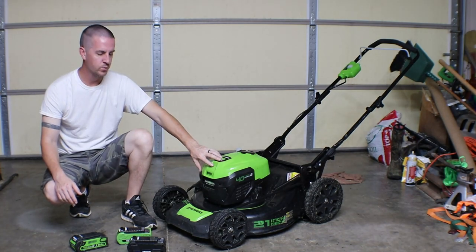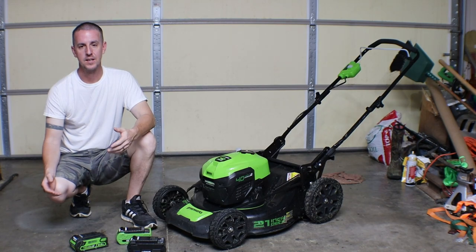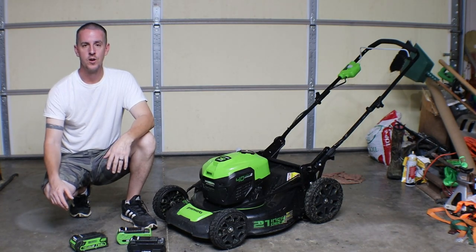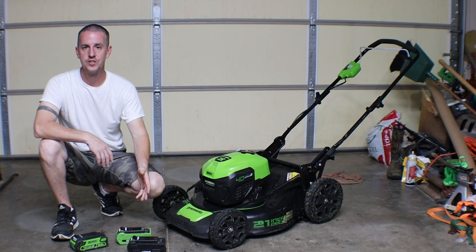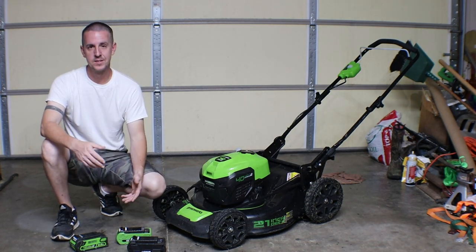If you do have a Greenworks 40-volt electric lawnmower, or you're considering buying one, definitely look at stepping up to the bigger amp hour battery — that makes a huge difference. But the biggest drawback for me is when the batteries get hot. If you don't get the yard finished, you're left with uncut grass and a warm battery you have to let cool. I set mine on the hardwood inside and give it two or three hours to cool down before putting it on the charger. Once it's done charging, I let it sit at least an hour before using it again. So basically, that's most of the day. If you can't finish your yard, plan on it being the next day before you can mow again. You need multiple batteries and to be set up for the worst case.